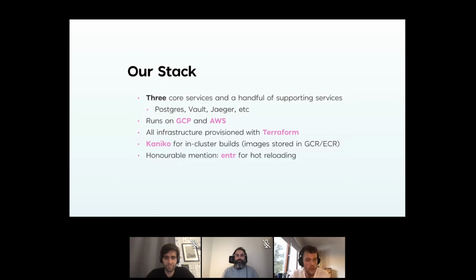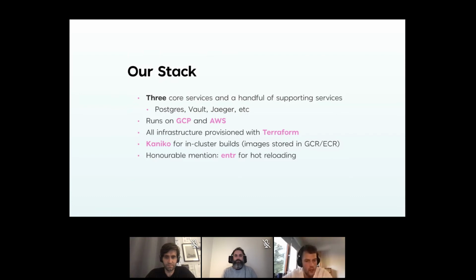And all this infrastructure, both GCP and AWS, is provisioned with Terraform. We used to have Terraform and the main code in the same project, all in a single Garden project, but we've since split them up into 2 separate projects. So now it's still in the same repo, but we have 2 projects in the same repo, one for the infrastructure and the other for the code proper. We just felt that fitted our workflows a little bit better.